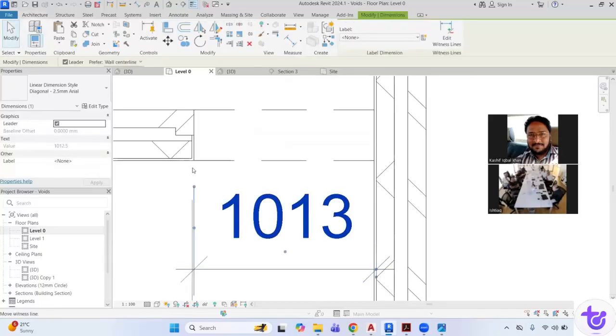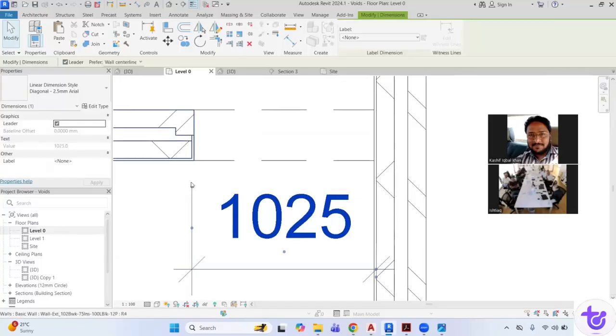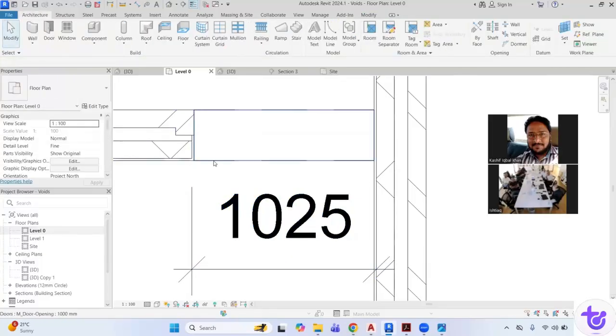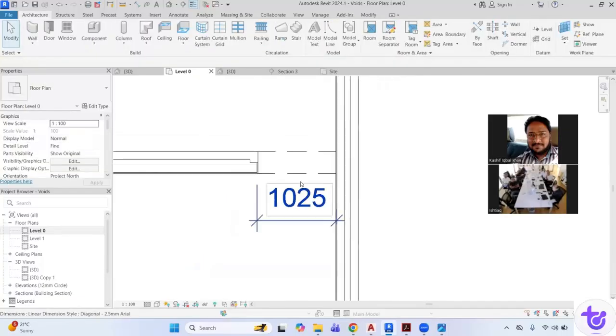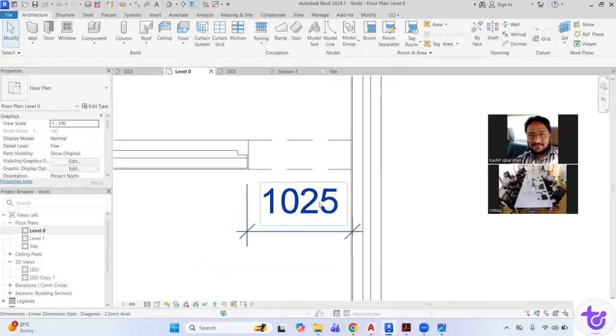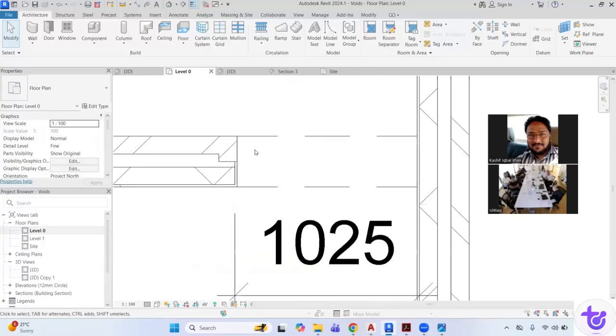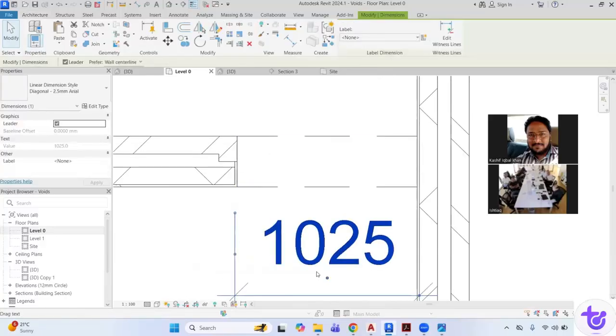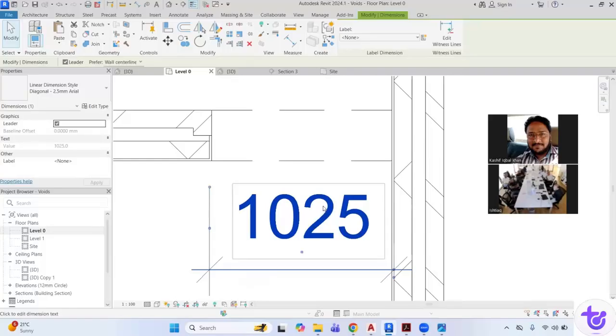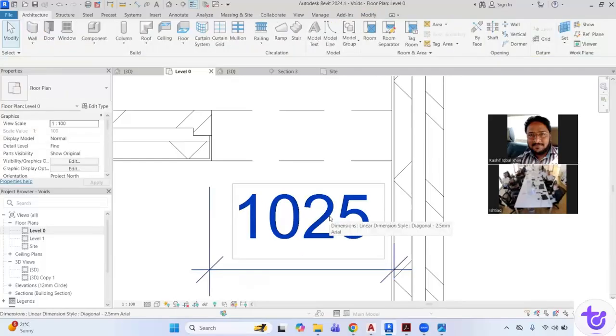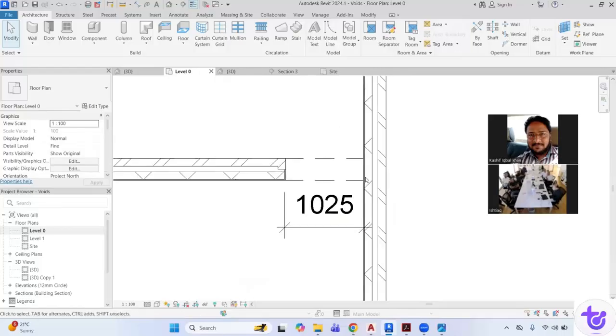So rough opening, structure to structure, it is core to core, adding 12 mm of plaster from both sides. So it's a structural opening. What next?